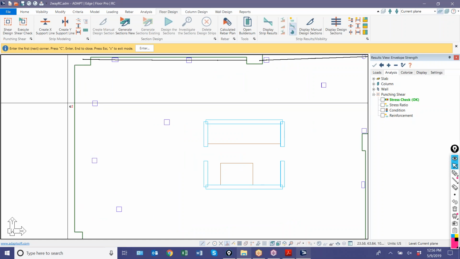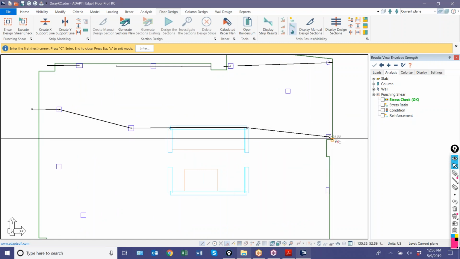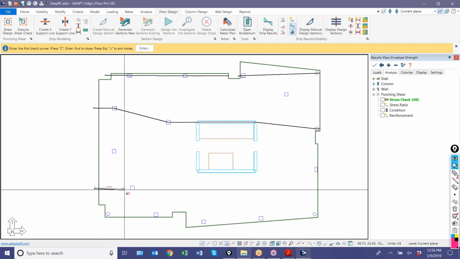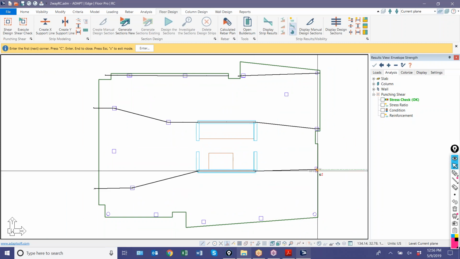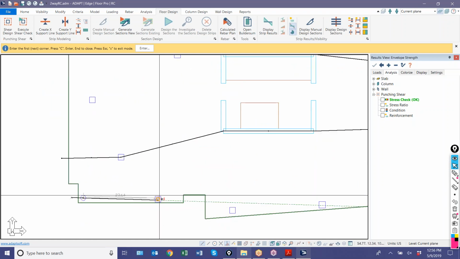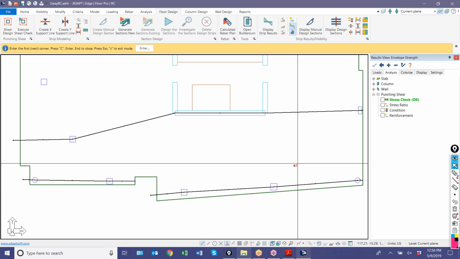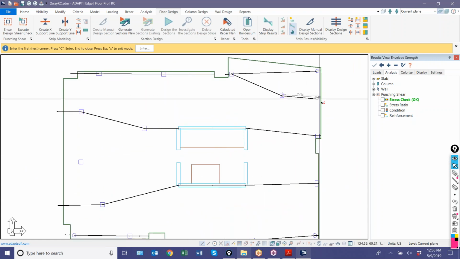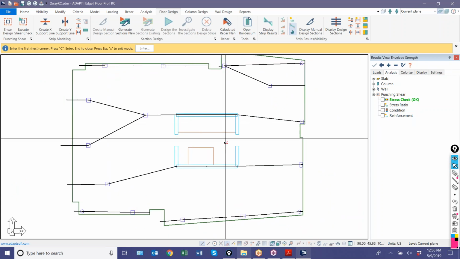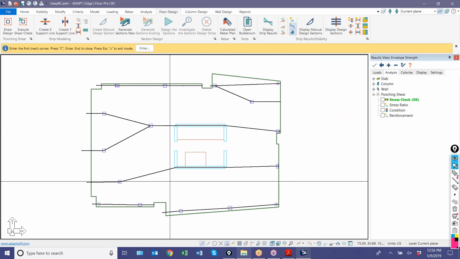Now this is subjective. I could ask 5 of you to lay out strips and we would probably get 5 different answers. So I'm just trying to lay out my column strips. I'm sure some of you may disagree with how I'm doing this, but that's okay. Then I'm going to add a strip here, and I might add a strip like so. If I want rebar between here, I would need to add a strip there, but we're going to basically just block this out of the design of the slab.